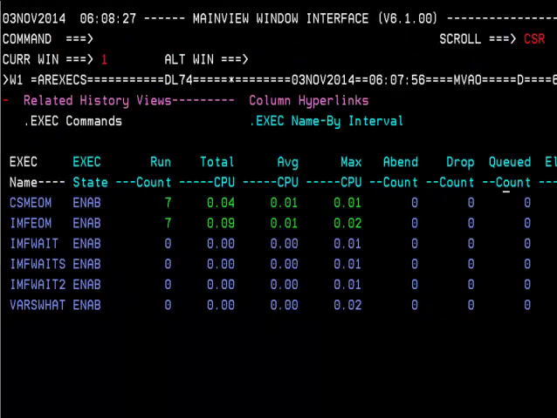It has been enhanced with a new field that shows the total number of times an exec had to wait on a queue to be executed after it was scheduled. The value is shown for each collection interval, which allows you to do trending with the historical data. This could be useful in identifying times of the day when there is a bottleneck in exec-based automation that may need attention.